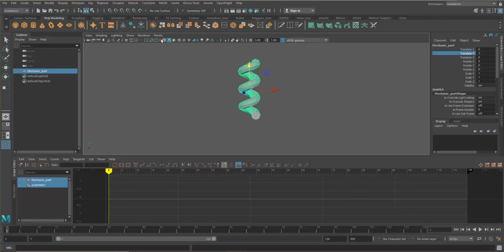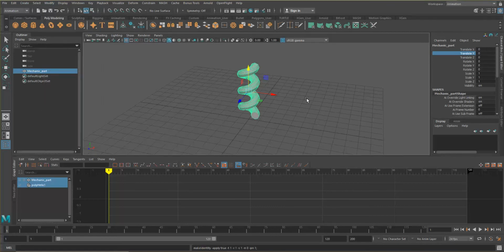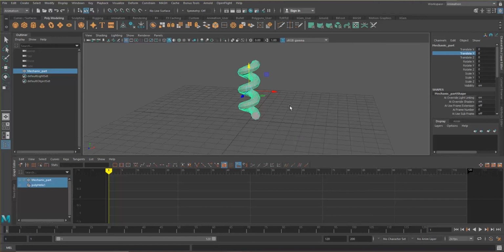So if we always want it to return home to its start position, we need this position to read as 0. So first, I'm going to go to Modify and Freeze Transformations. Freezing those transformations will clear these back to 0. So now you can see Translate Y is on 0, and we're now sitting nicely on top of the grid.